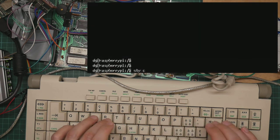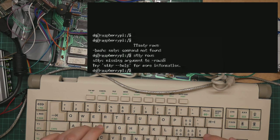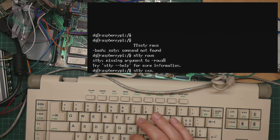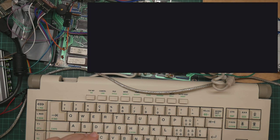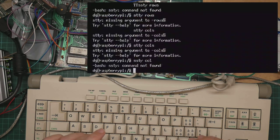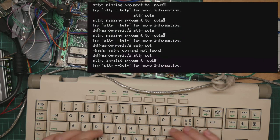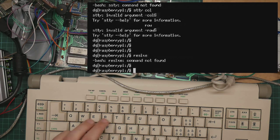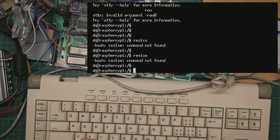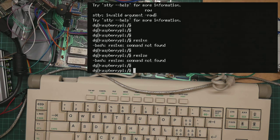Or do I? Did I remember to set the TTY size? I think I actually have. You have to do this every run. STTY rows, STTY calls. Ugh. I cannot type. Okay, I cannot remember the command to get it to tell me the screen size. Also, I cannot reliably type on this thing while staring down at the little phone screen, which is what I'm actually seeing the output on at a certain amount of delay.